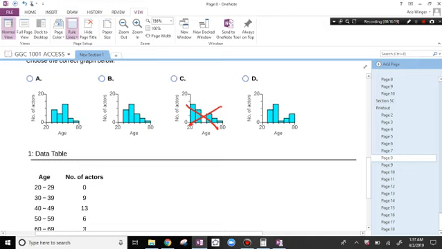So from 40 to 49 should be more than half, which is this group. This is not more than half, right? 13. And 30 to 39, that is roughly 13. That's good. From 50 to 59, it should be 6. And this is the fourth group. That number is not 6. It's B.